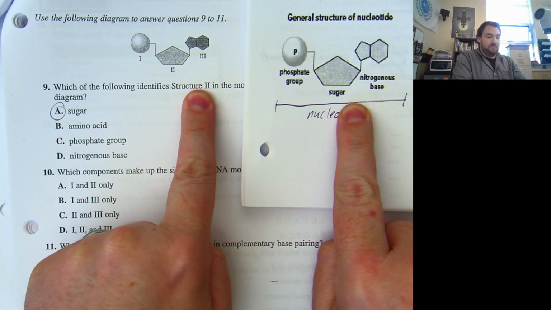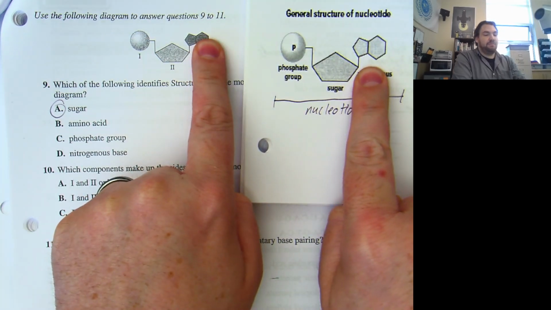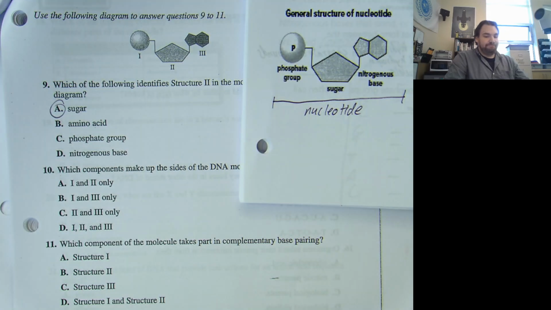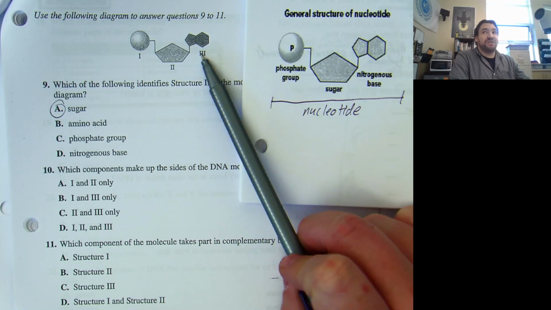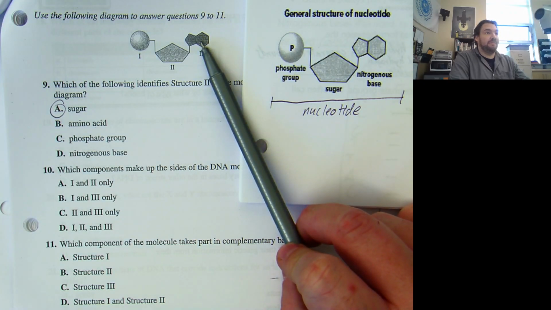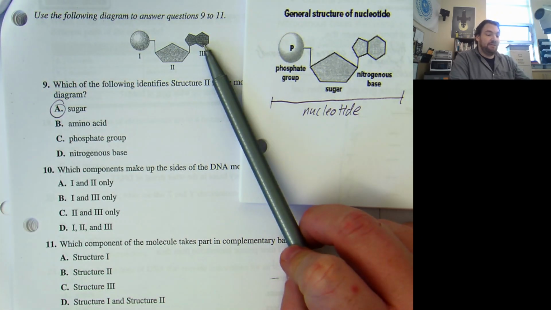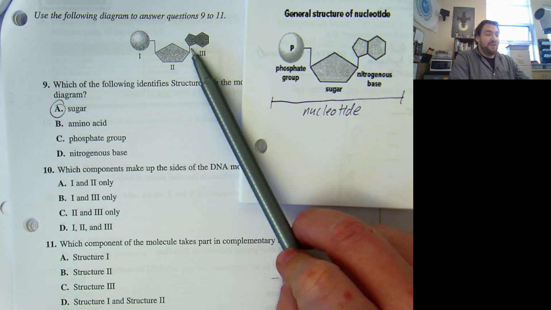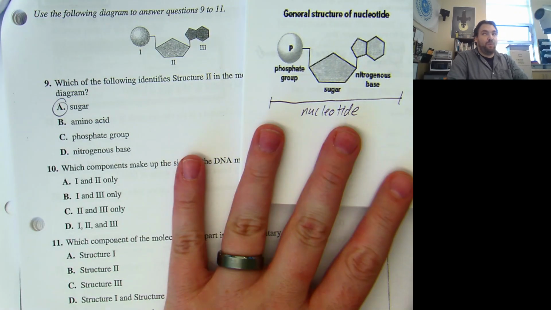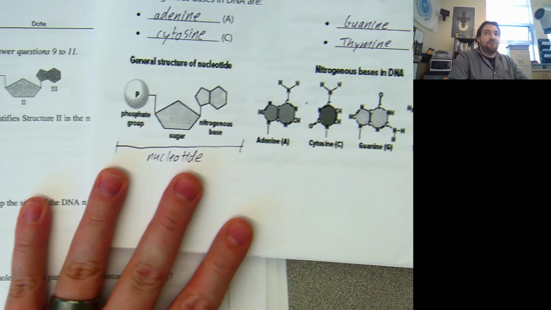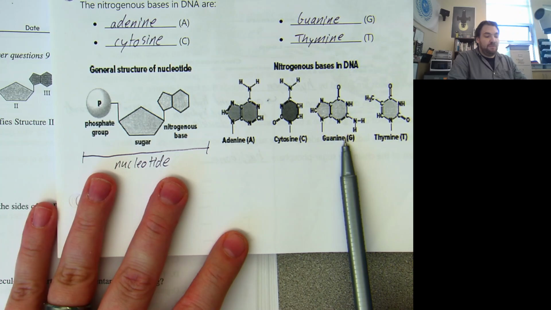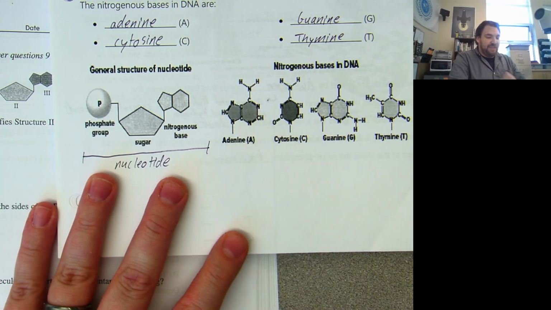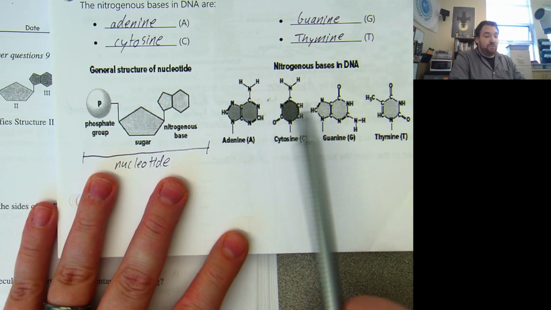That's the question. Phosphate, sugar, nitrogenous base. That's it. And specifically, that nitrogenous base, you could get more specific here. Which nitrogenous base does this have to be? Number 3 here, or Roman numeral 3. Not only is that a nitrogenous base, which nitrogenous base is it? Here are the structures of the nitrogenous bases. It could be guanine or it could be adenine.